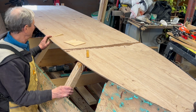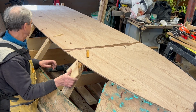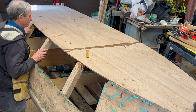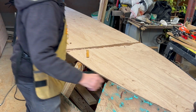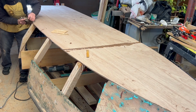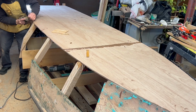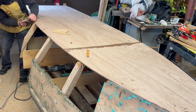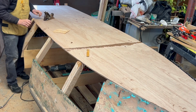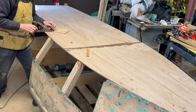So my bottom is all glued in now, and in some of these places, like right here, the bottom is fine the way it is. Here I'm going to just plane it a little bit so that the side will fit on properly. So I'll just plane it along some of these areas here. It fits pretty good right there now. I will plane right here, then I'll connect the dots so that it has a nice round to it.